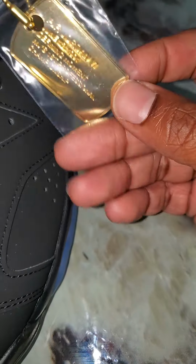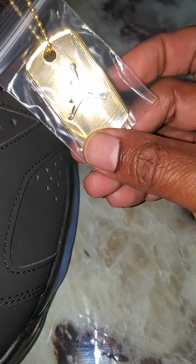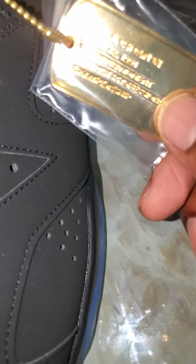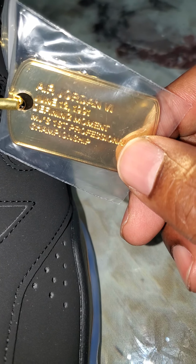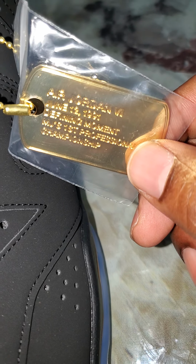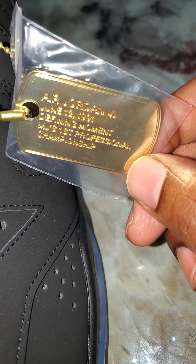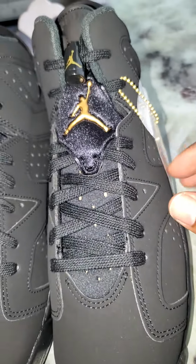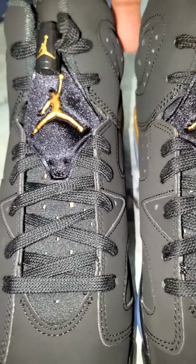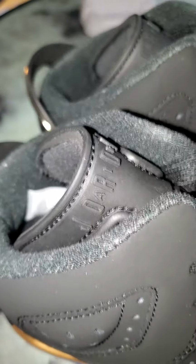There you have it. You got your gold dog tag. Jumpman on one side. It's Air Jordan 6. June 12, 1991. Defining moment. Michael Jordan's first professional championship. There you have it, man. History in the making. Poetry in motion.